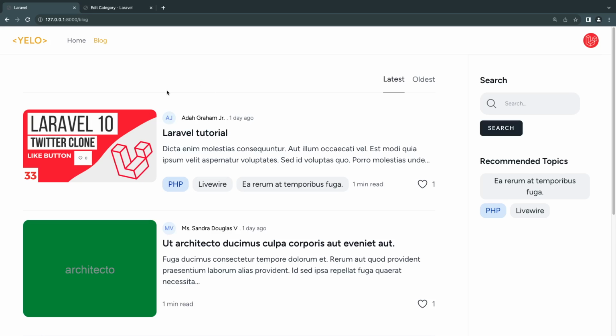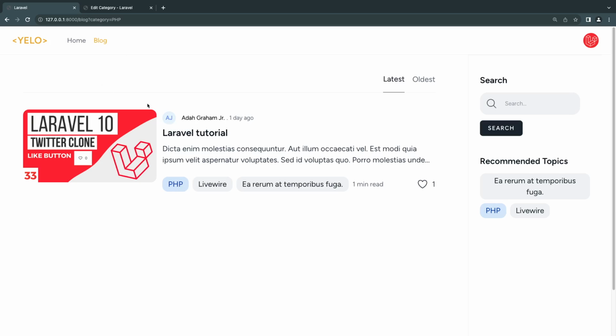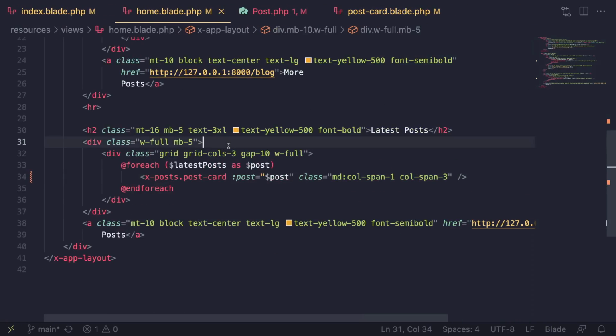Okay, guys, so there are a few more things I would like to cover before we end the episode. I would also like to show what category we are filtering on. Right now, if the user just opens this page, they're kind of confused. What are they filtering for? So I'd like to show what category we are filtering on over here. So let's go ahead and do it.